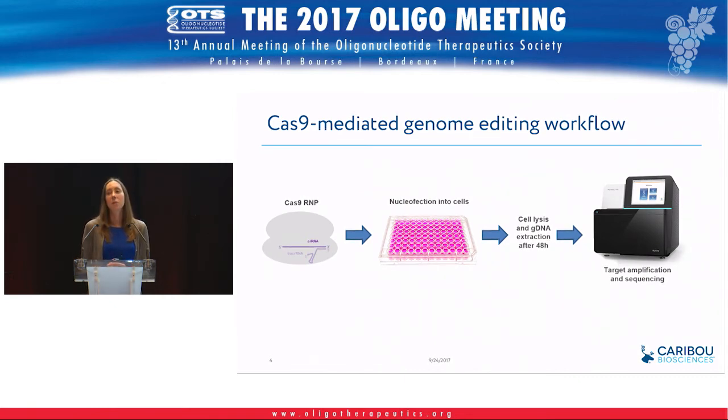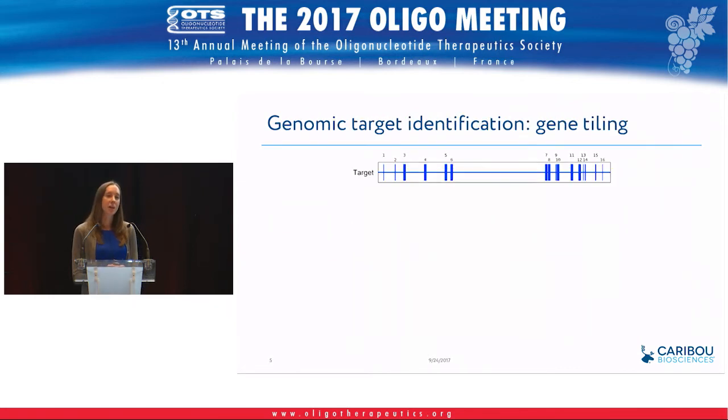So as we think about early stage target identification, it's important to think about the specific nature of the change that you want to achieve. What I'll be focusing on today are workflows relevant to attempting to knock out a particular target gene. So typically, you'll want to think about targeting an exon, and you'll typically want to be as close to the 5' end of the open reading frame as possible.